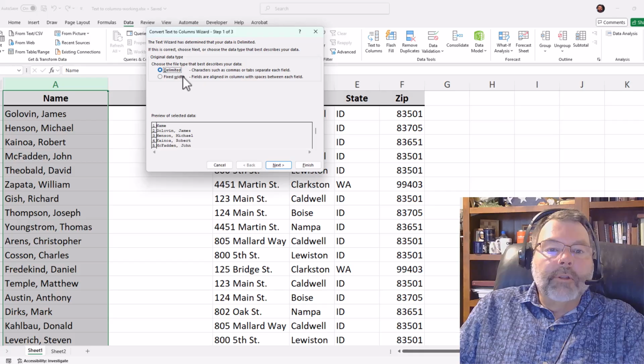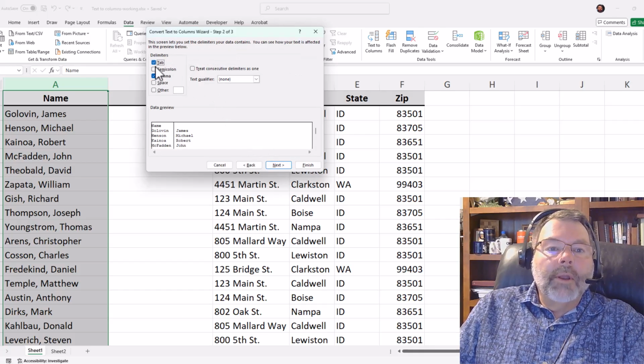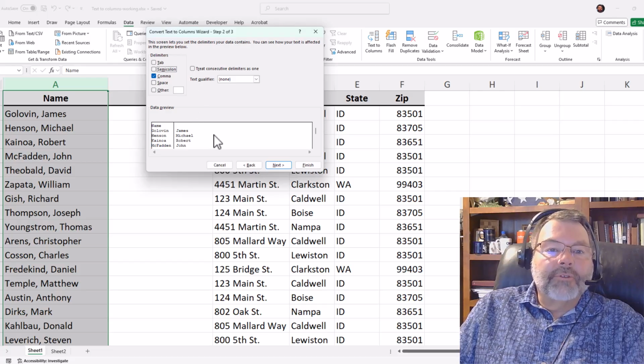So I'm going to leave delimited, and click Next. Then it says, what is the delimiter? Do you have a tab? Do you have a space? Do you have something else, a semicolon? Well, in this case, I do have a comma. You can see in the example box that as soon as I choose comma here, and if I chose space, it would probably work about the same as well. But I'm going to choose comma. We can see that it automatically is putting the first names in that second column. That's what I want to do, and really that's all there is to it.